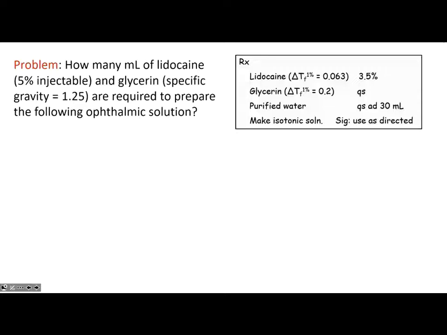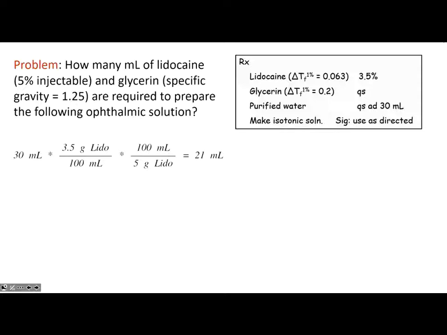And in this method, what method is this? Looking at what I provided you in the prescription, the delta and the T's and the F, that's the freezing point depression method. So that's the method we're going to use to do that. I would tell you, though, you don't even have to worry about the isotonicity to answer the first question. The first question was how many milliliters of the lidocaine? Because the amount of lidocaine is the amount it needs to be therapeutic. And it told us 3.5%, so let's do that one right away.